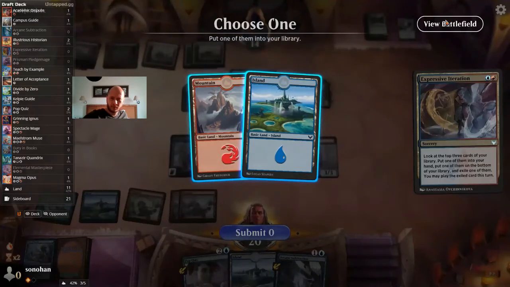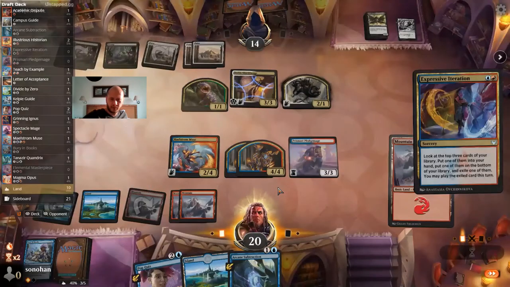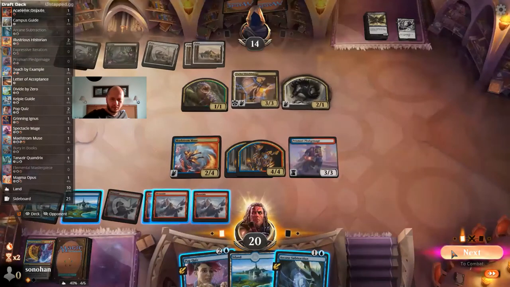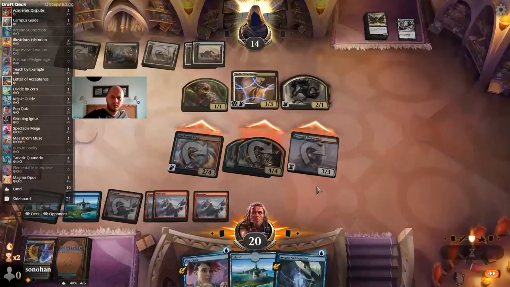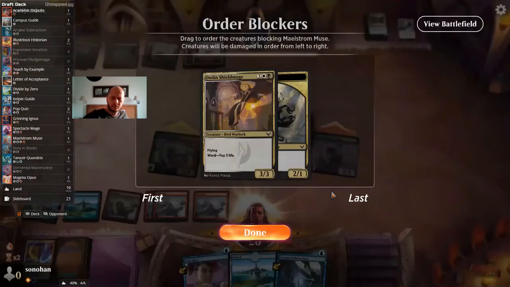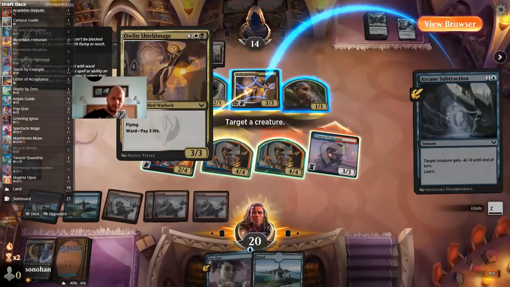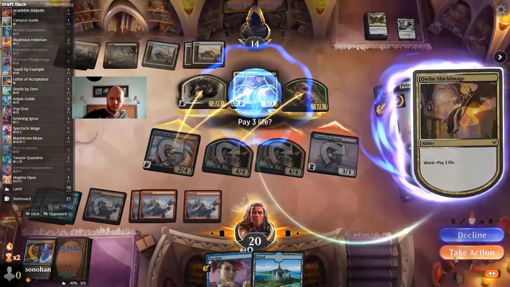to my library. Do I need double? I have both. I guess I'll take an island. Exile a mountain. Let's attack with Split Mountain first. So let's order them like that. Arcane Subtraction on the owl. It's two life, right? Yeah. Three life.